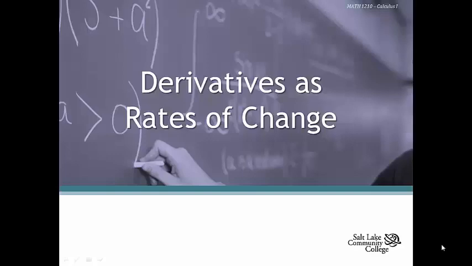We're now going to return to one of the first ideas we talked about, and that's when we were talking about the traveling and the velocity and the idea of average velocity and instantaneous velocity. So we developed the idea of a derivative as rates of change. Now that you're familiar with limits, the door to calculus stands open. Limits are the fundamental idea, which then lead to the concept of a derivative and later the concept of an integral, which are both of the branches of calculus.